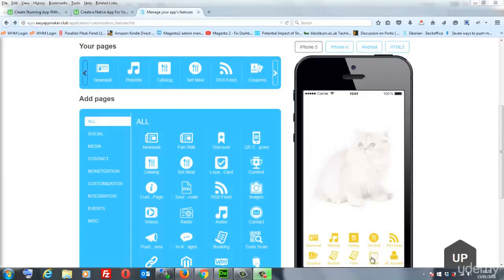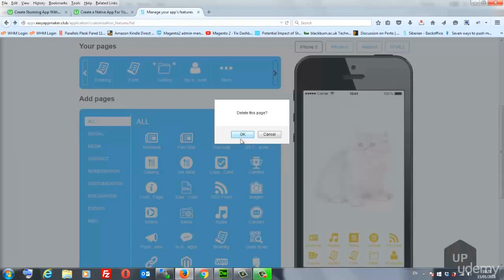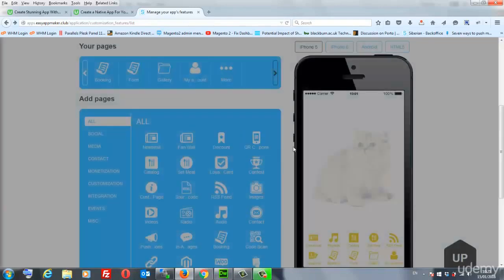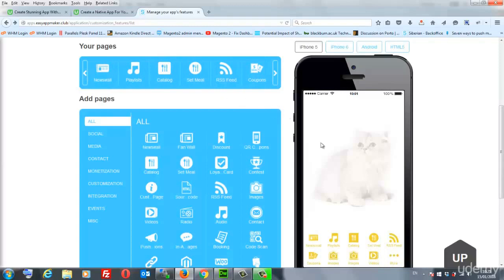Say for example you're not happy with this gallery tab here and you want to completely remove it, so what you need to do is go to your pages and go to your gallery tab and then just press the X button here, and don't worry about it, your images and the video tabs will still remain as they are and they will be transferred into the main section here.